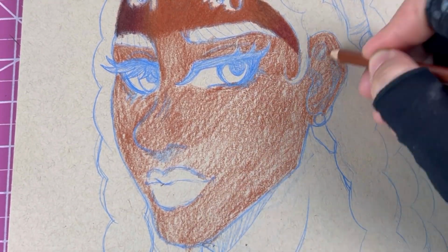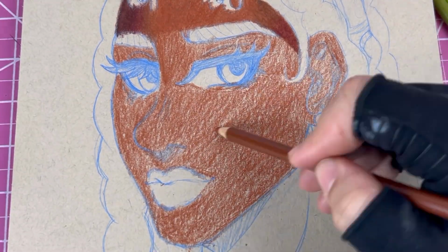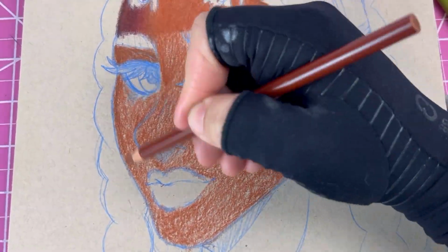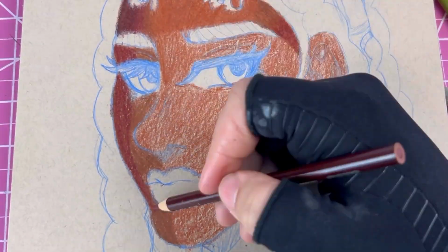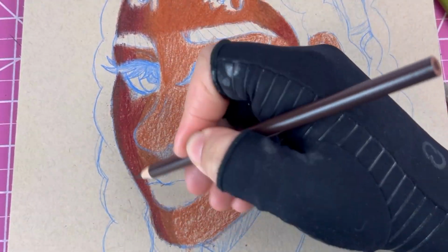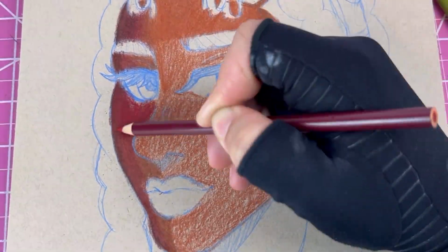At least when it comes to something like blending, this is the only benefit that I could truly see from color pencils, is that I can come back in 10 years onto this drawing and be like, oh, I want to change this, and I can because it's color pencils, and if I haven't set it with anything, then it's definitely still a workable medium.